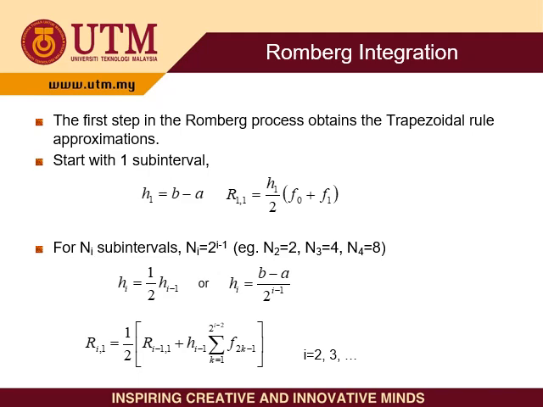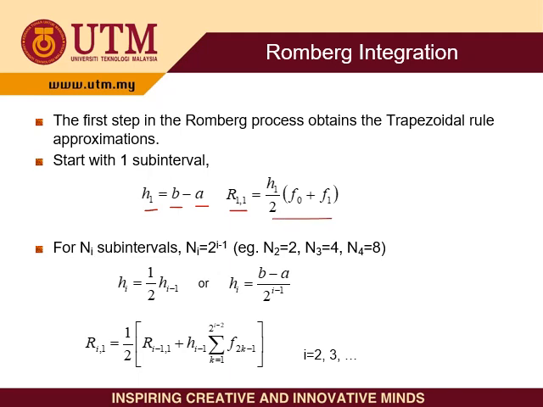Okay, the first step in Romberg integration is very crucial. Because if you make this calculation wrong, all the other calculations will be wrong. For example, here we start with the first step in the Romberg process, which obtains the trapezoidal rule. So we know already, usually in chapter 10 here, we will have A and B given to you, and your H1 is the difference between A and B. Okay, and to find your R11, this is the first calculation. We always start with R11. Okay, to find R11, this is the trapezoid formula that will be used.